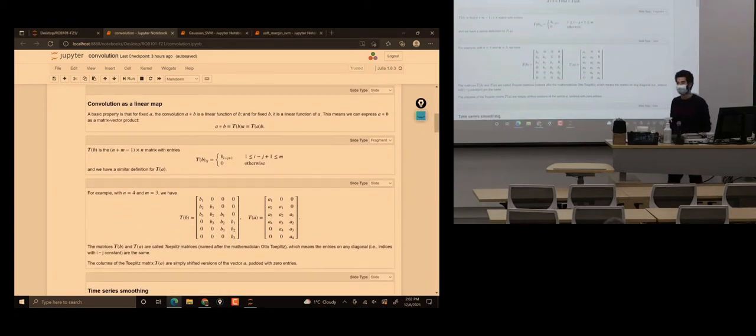Convolution as a linear map. Another way to think about convolution, which maybe makes sense now, because if I can do this step by step using vector-vector multiplication, maybe I can also stack this into a matrix and do one time a bigger matrix times a vector multiplication. And that's in fact possible. I find it easier whenever there's just one big matrix I multiply by a vector. That's where I'm happy.